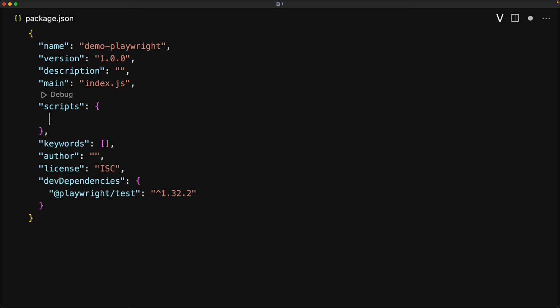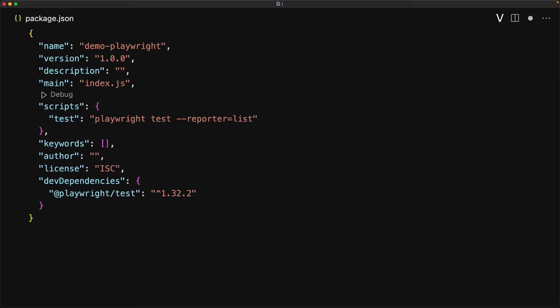To make it easy to run Playwright on the command line without having all of the arguments memorized, you can add scripts to your package.json file, which provides an easy way to share common commands with other team members. We will add a new script within our package.json scripts section called test, and this script will run playwright test --reporter equal list. Feel free to add additional scripts within your package.json or modify the command line flags to your own personal preference.